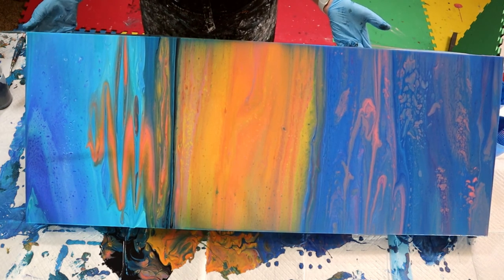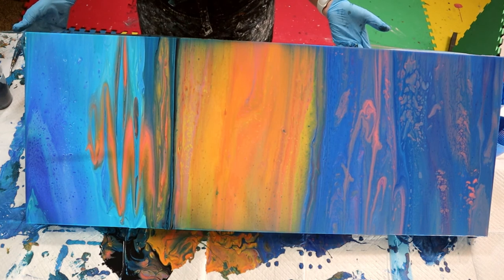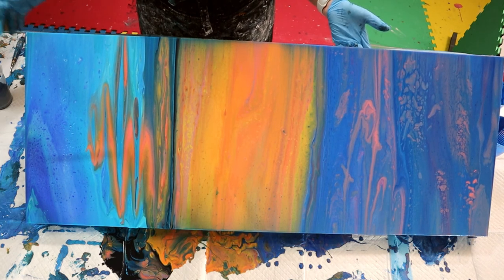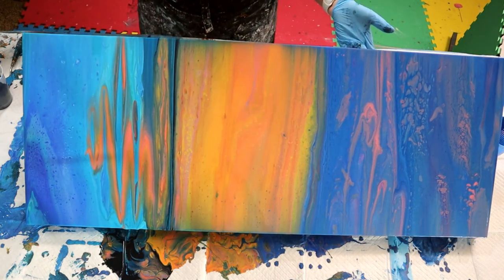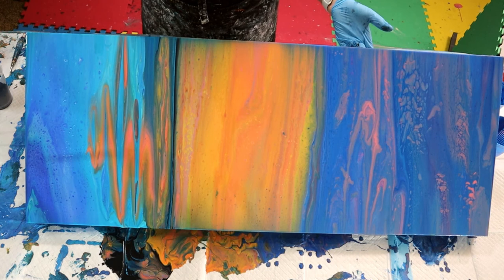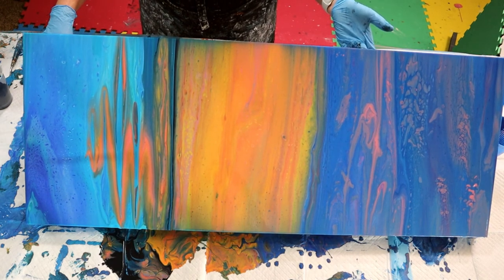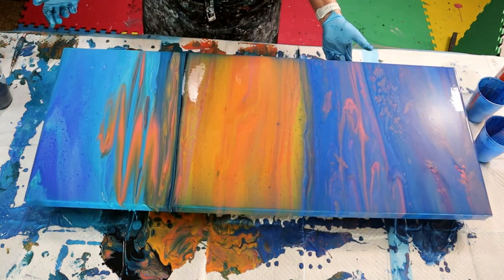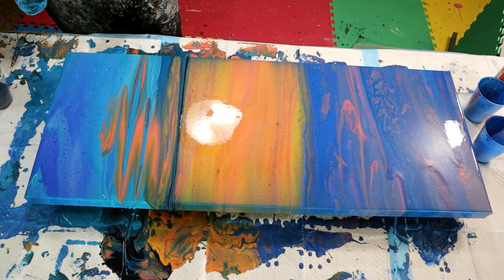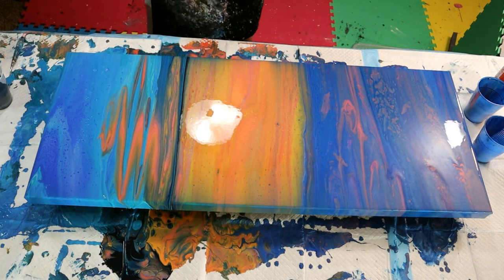I'm going to get another little bit more. There's some here still. I think I'm going to try to get that over top. And then the reflection will be side to side. One more over there. Okay. I think that looks pretty good. So we're going to be done with this.